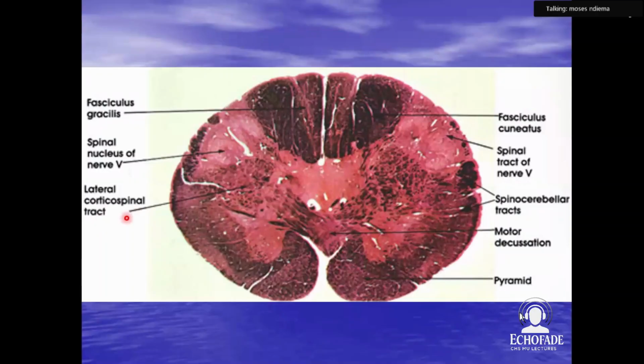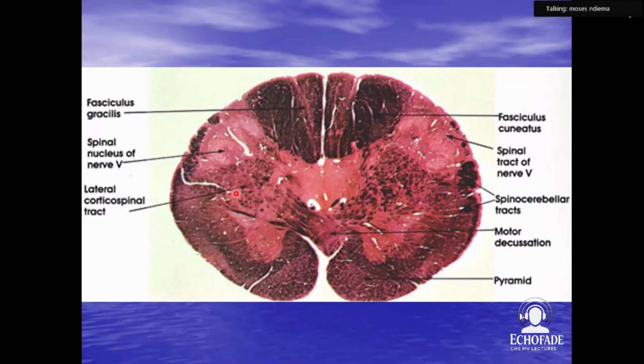Corticospinal tract: these originate from the cerebral cortex and terminate in the ventral horn of the spinal cord. These ones are motor because they are descending from the cortex to the spinal cord. If we go to the spinal cord, we'll see the lateral corticospinal tract almost in the same area. So this is what we are talking about in terms of ascending and descending tracts.